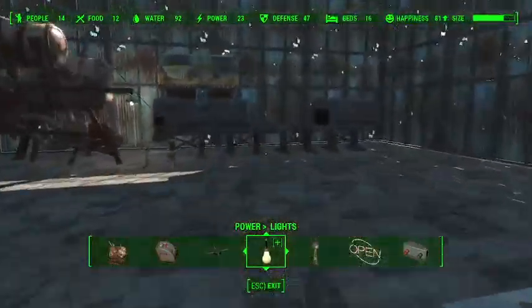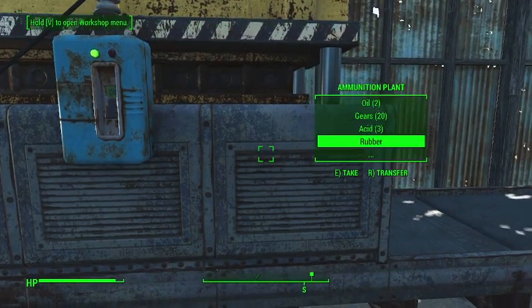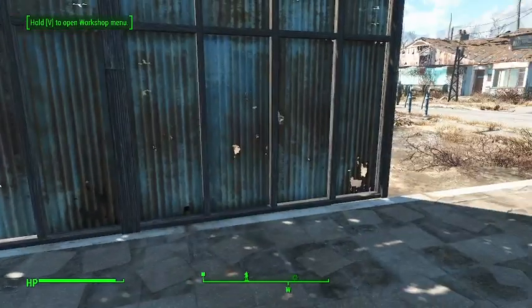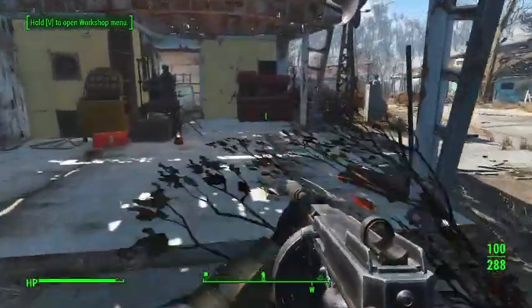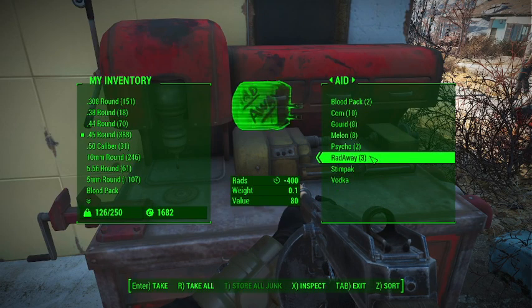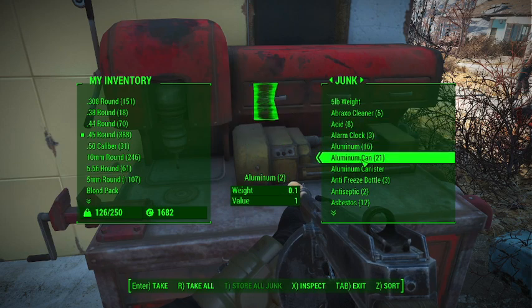Wow. I do notice my ammo plant has stopped ammo planting. So, it's run out of steel is what's happened. Now I have 288 rounds. I need more than that. I do. So I'm gonna go over here. Do I have any water? I have some water. I'm gonna take anything here that has steel in it.